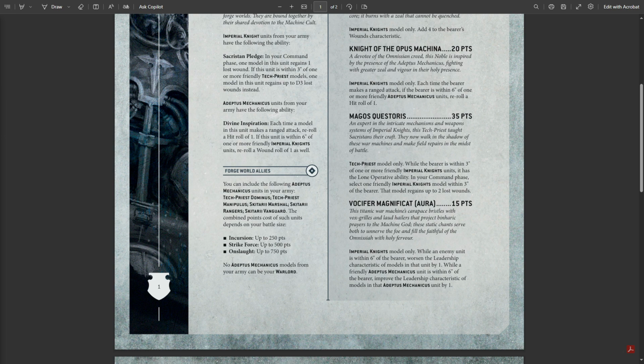So fairly standard ally stuff, but you can only bring in the following units. A Tech Priest Dominus or Manipulus, a Skitarii Marshal, and then the 2 kinds of Skitarii troops.